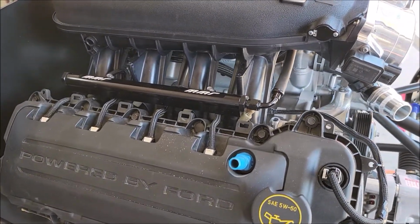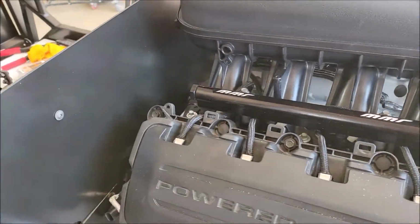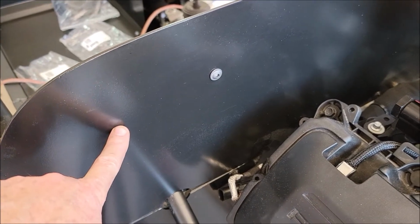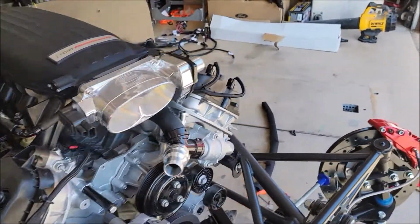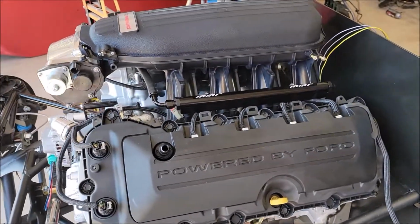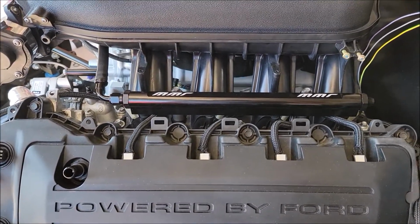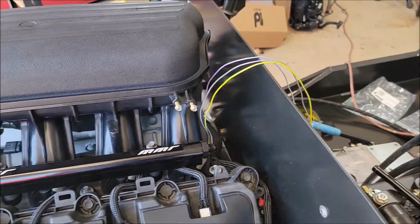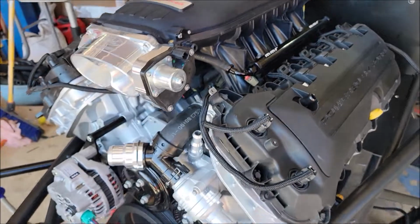So it's got the MMR fuel rail, hose in the front. The fuel pressure regulator will go here. I've got to get a 90-degree AN fitting, double female. There's the other side. So it looks pretty good. There's the alternator wires that are just hanging out right now. Again, I'm not going to use those, but I just haven't figured out how I want to hide those.